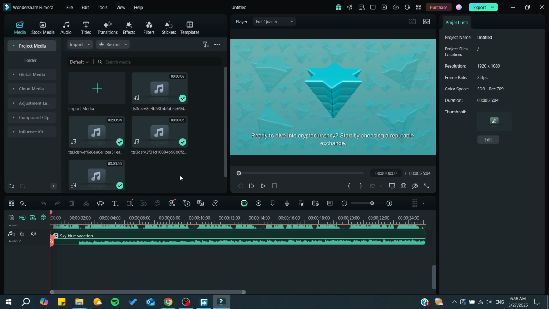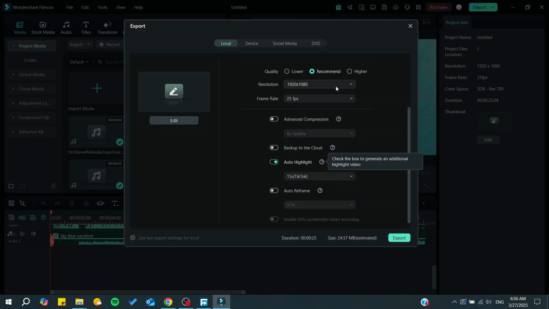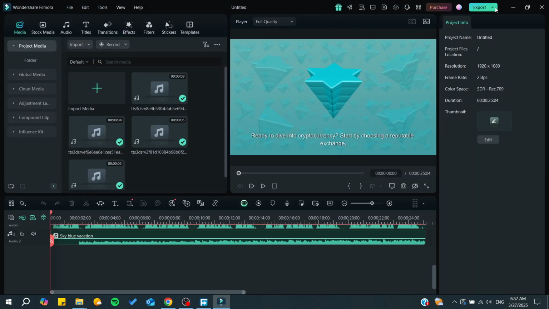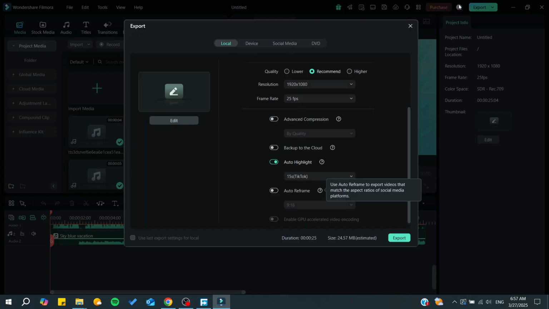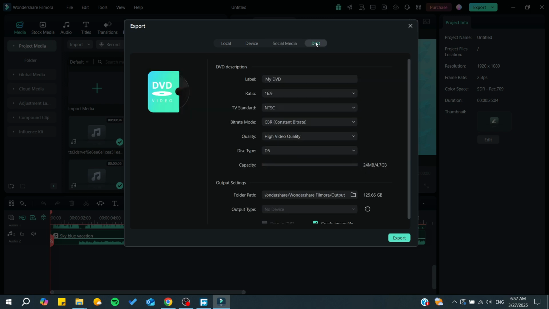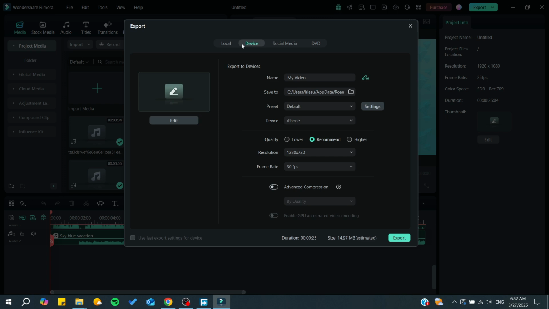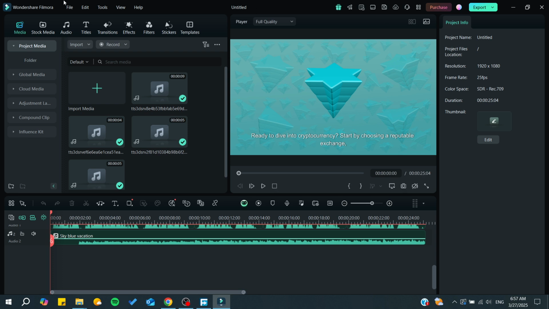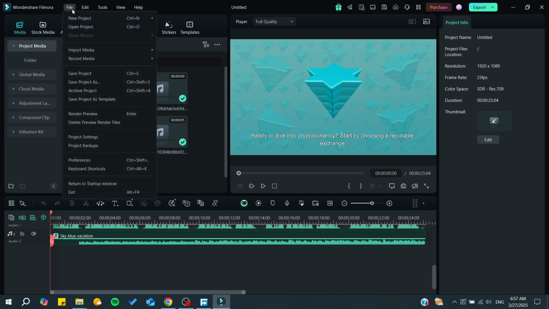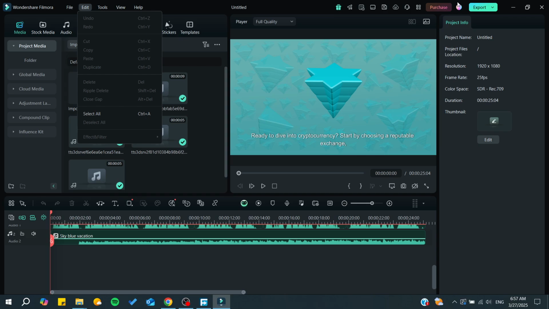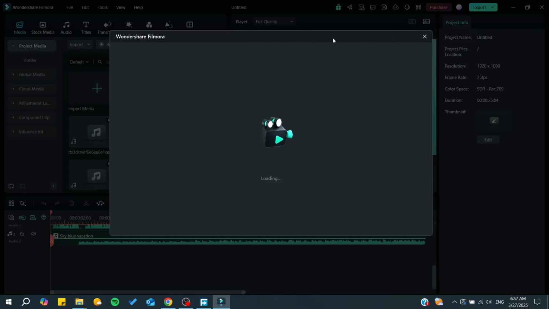One of them is to connect to your account for exporting, and sometimes not being connected to your account can create some problems. So make sure that you are already logged in to Filmora, and here you will find social media, DVD, device, etc. Here, you will need to be connected to your Filmora. You can just go to the Filmora panel and make sure you have logged in, or just go to your account here and make sure that you are logged in.